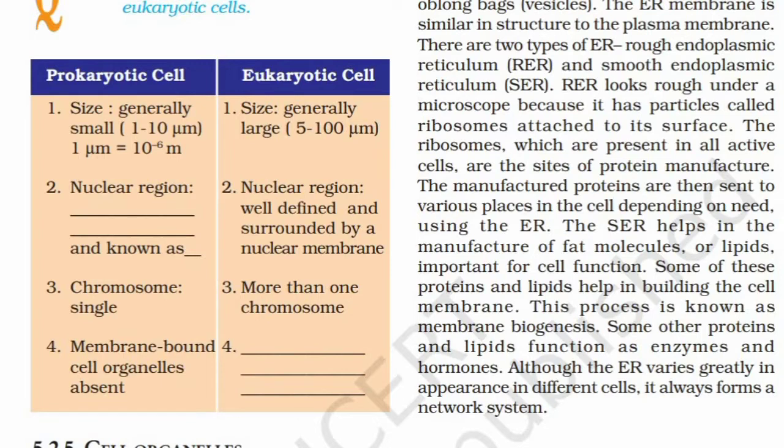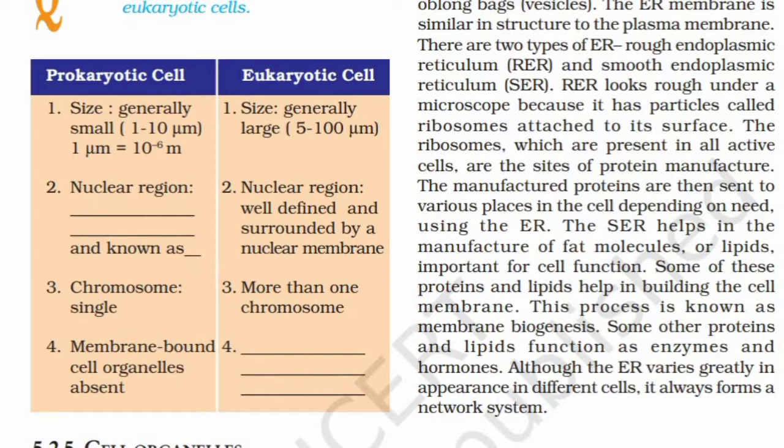Some other proteins and lipids function as enzymes and hormones. So these are the different functions of proteins and lipids: building the cell membrane and also acting as enzymes and hormones. Although the ER varies greatly in appearance in different cells, it always forms a network system. So ER is nothing but a network system.